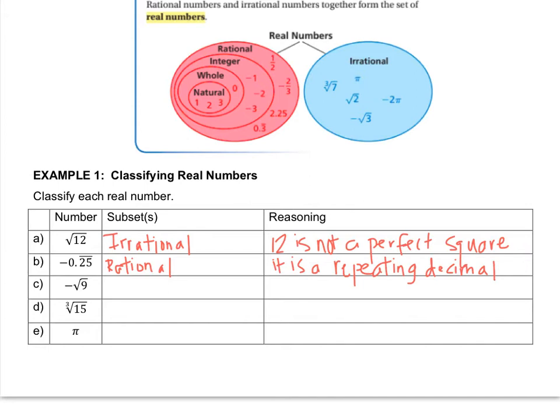Okay, negative square root of 9. Which section do you think it would be in? It is an integer, and it's an integer because the square root of 9 is 3, so that's just the number negative 3. What you should know about Venn diagrams is if something is in this integer bubble, it is also inside the rational bubble, right? Because this bigger bubble has all of these little tiny bubbles inside of it. So if I land an integer, that means I must also be rational.